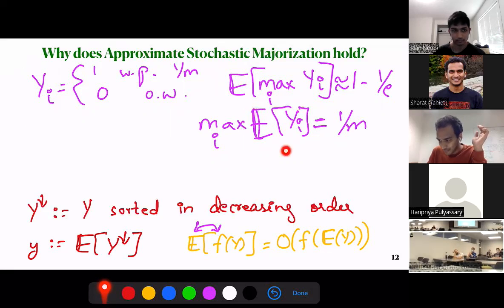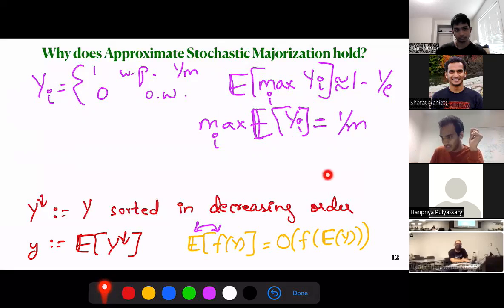So if I look at the expected size of any coordinate, it's just 1 over n, so the maximum is only 1 over n. But if I were to look at the expected maximum coordinate, it's a constant. So why is there such a huge gap? It's because even though each coordinate is activating with a very small probability, which leads to a small number, the maximum of the coordinates is actually quite large.